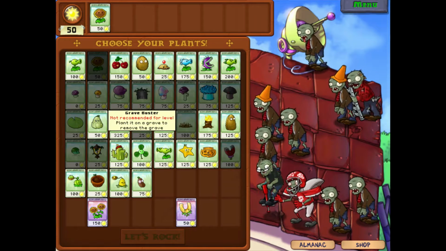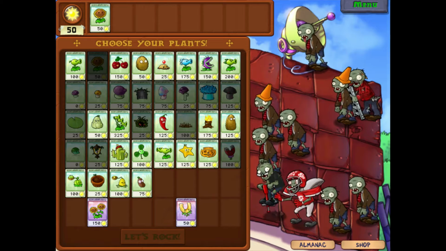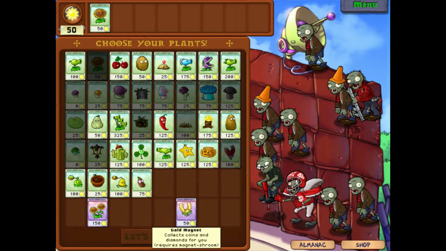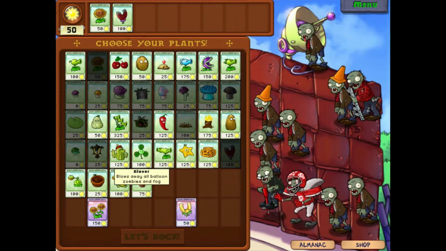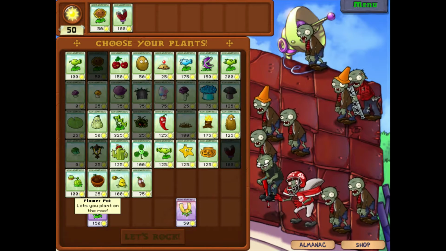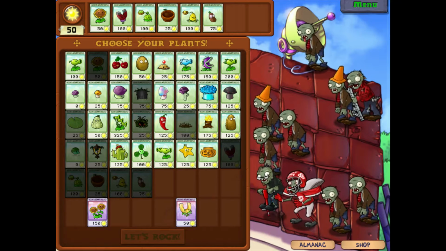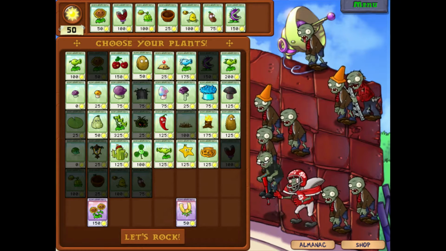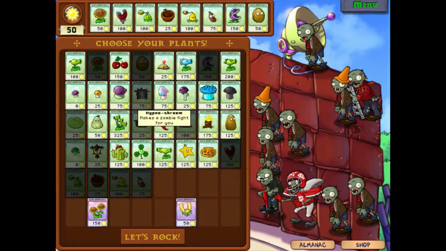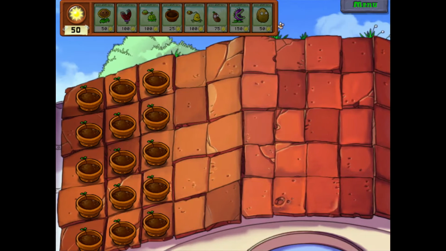Anyway, for a second I forgot where the magnet shroom was. I don't know why, but I show it off this episode, in this level as well, what the magnet does.